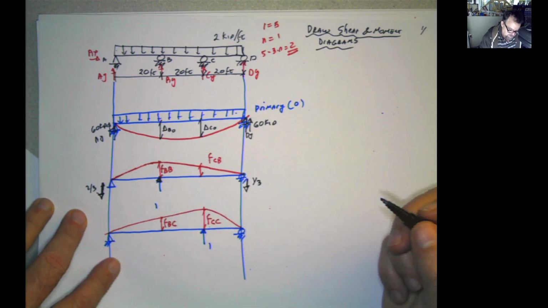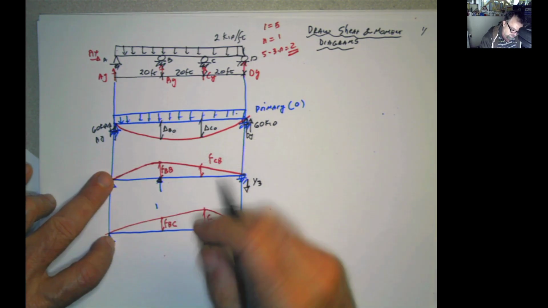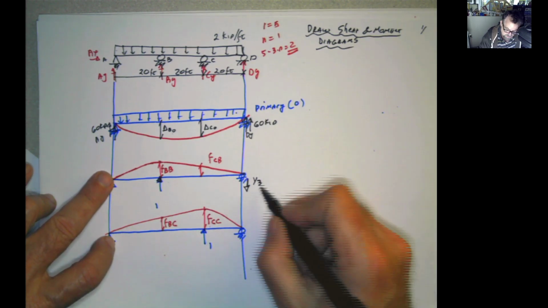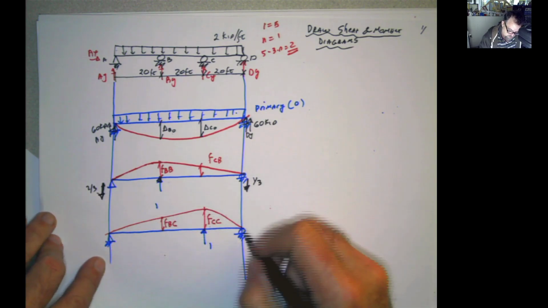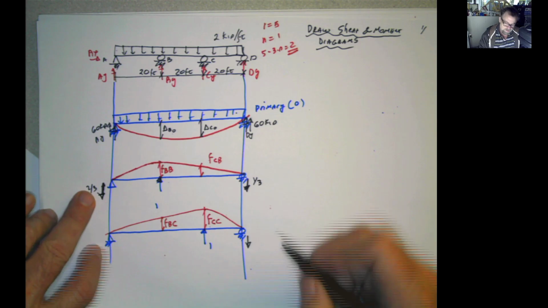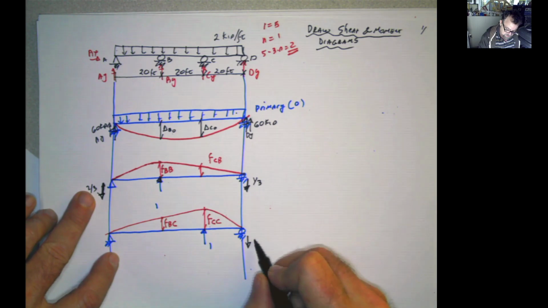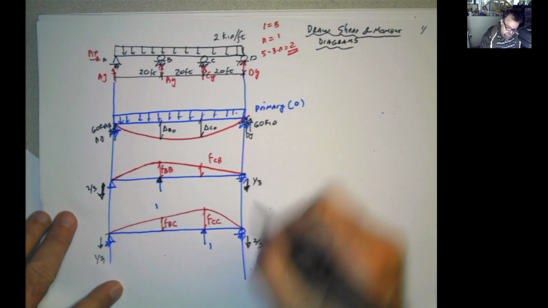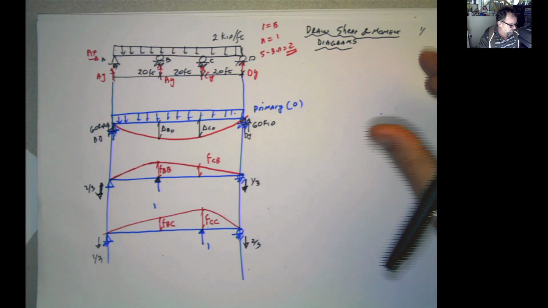But you don't have to do that. You can do summation of moments here, and then say 20 times 1 divided by 60, that's 1/3, and then summation of forces in y to get the other one. Same thing with this situation. We're going to have this one, this, and this. I don't know if you have noticed, but these two are symmetric because all the distances are symmetric. So this reaction here should be 2/3, and this reaction here should be 1/3. It's the mirror image of this one. Basically the same thing. So now we have the reactions. What is the next step?